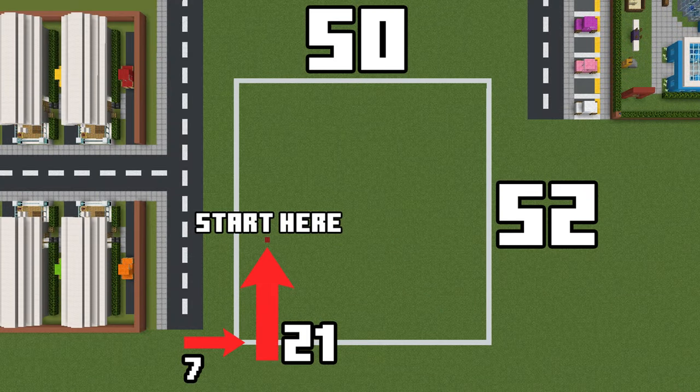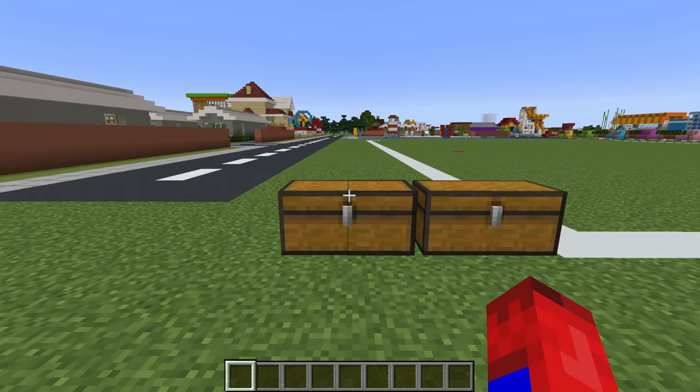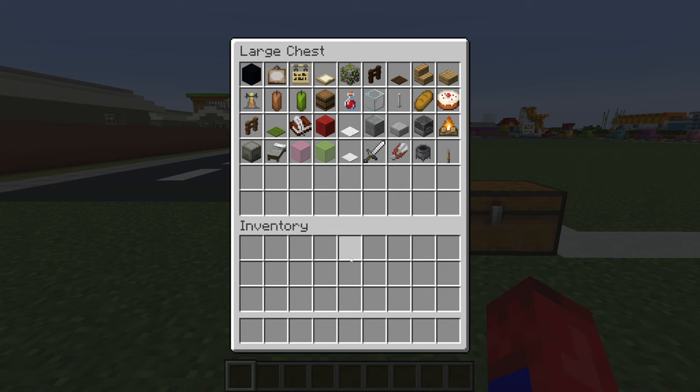This is the amount of space required to make the funeral home. Here are some of the materials that we will use throughout the build. And here are the rest of them.